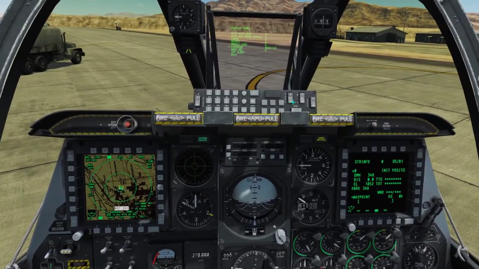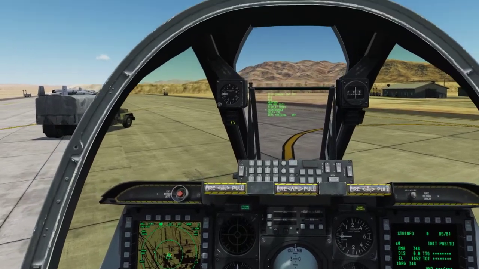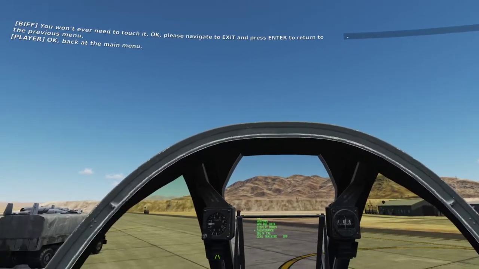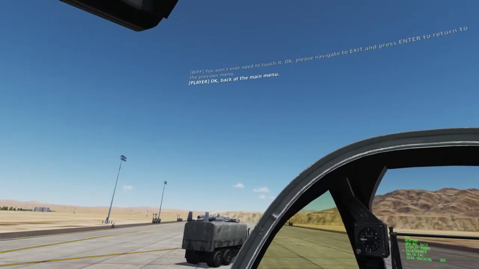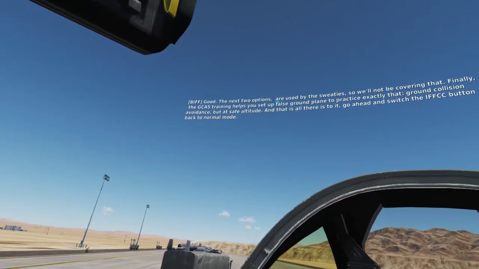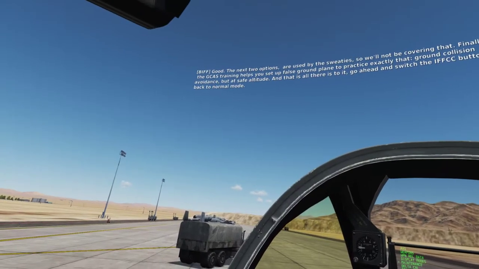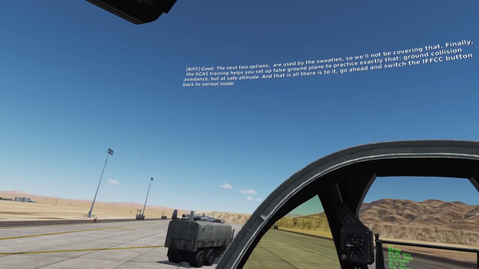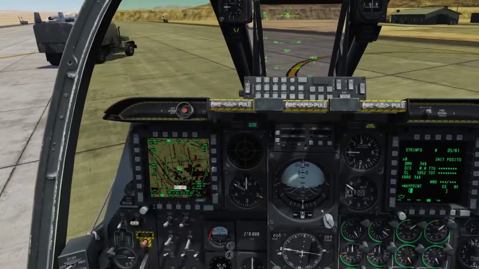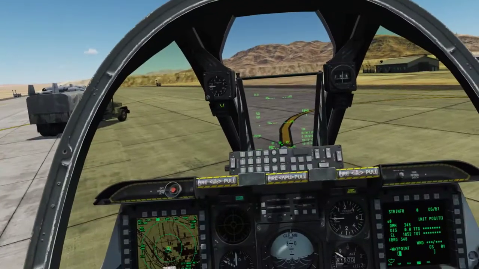And what about IFF? You won't ever need to touch it. Okay, please navigate to exit and press enter to return to the previous menu. Okay, back at the main menu. Good. The next two options are used by the sweaty, so we're not going to go over those. Finally, the G-Cache training helps you set up a false ground plane to practice exactly that. Ground collision avoidance, but at a safe altitude. That's all there is to it. Go ahead and switch the IFC button back into normal mode, please. All right, thanks. Ready to move on.